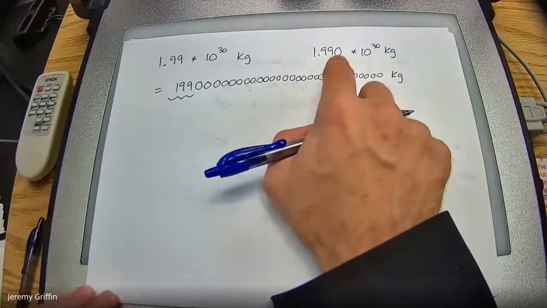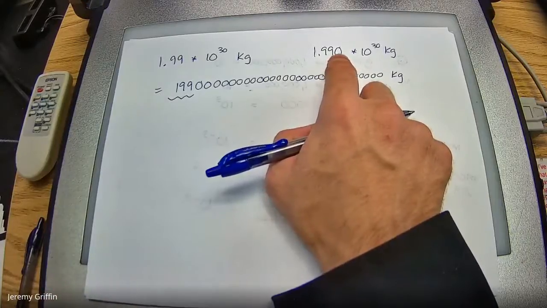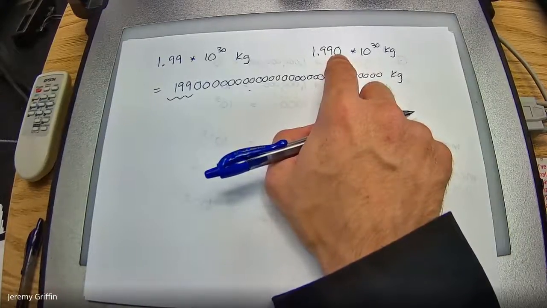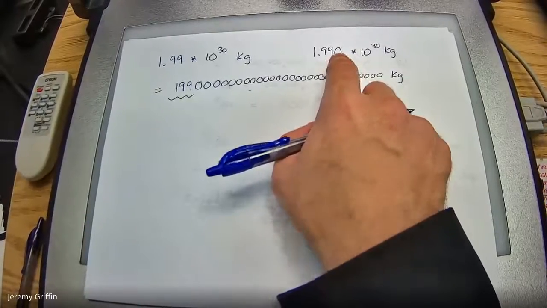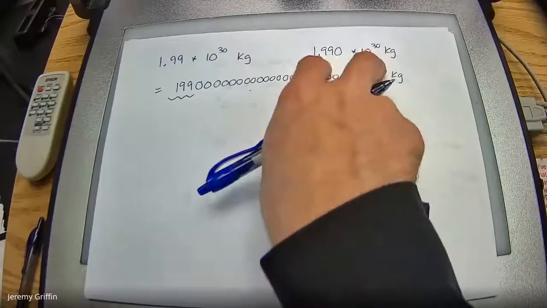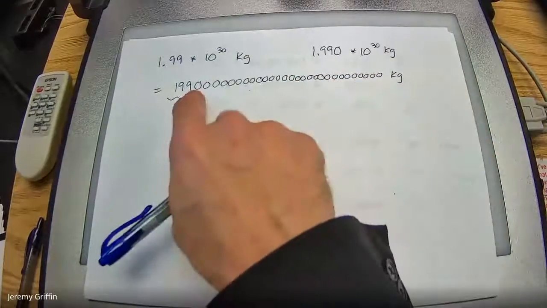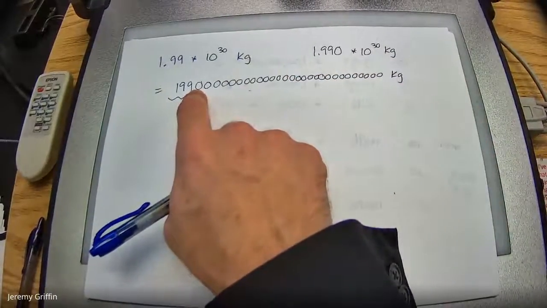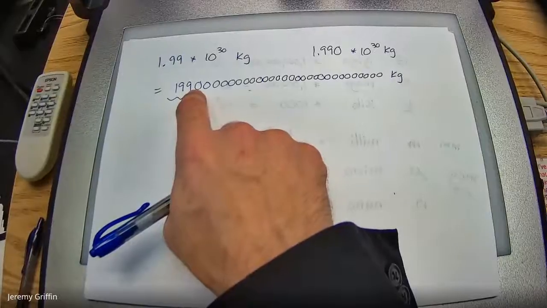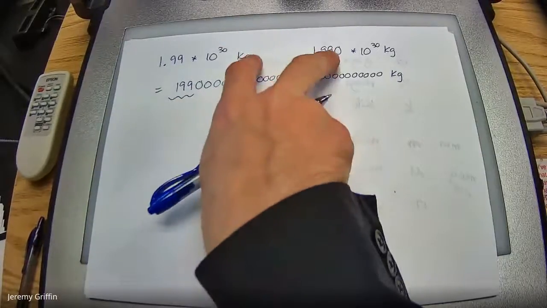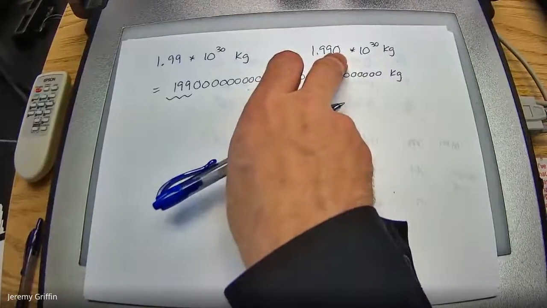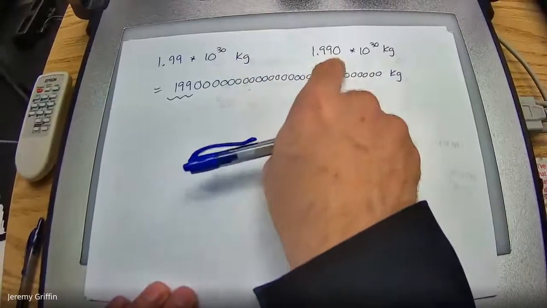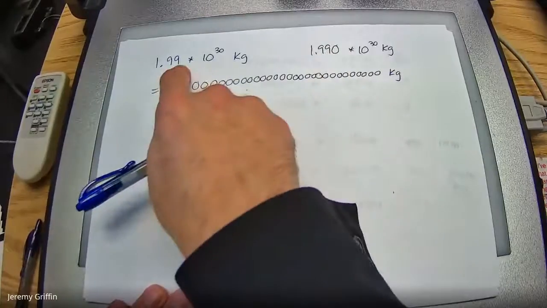Yeah, it does have one more significant figure. By putting a zero there, I'm intentionally putting a zero there. I'm saying I know one more digit of precision. I know for sure that this is a zero. Right? This is another advantage of scientific notation, because if I just write out the whole number, it's like, is this significant or not? Well, it's kind of ambiguous. You don't really know. But with scientific notation, you definitely know if you know the digit or not. Do you actually have that information or not? Here I'm saying I do have the information. Here I'm saying I don't. Okay?